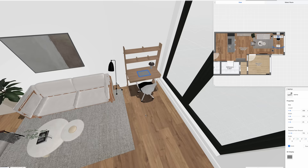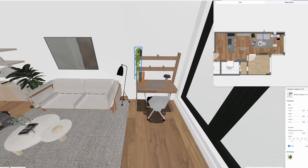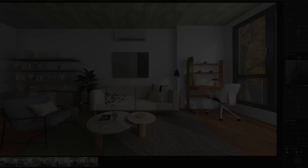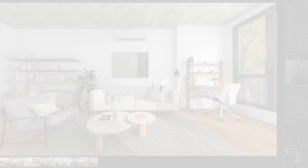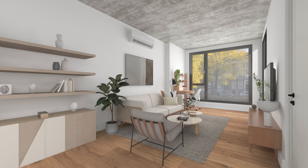Once everything was in place, I added a few decor items to enhance the space and added skirting to the floor to make it look more realistic. I then exported the render into Adobe Lightroom to fix the color and lighting. Taking into account existing features or architectural elements and having a plan before tackling a project will often result in a more cohesive design and a space that will enhance your everyday life.